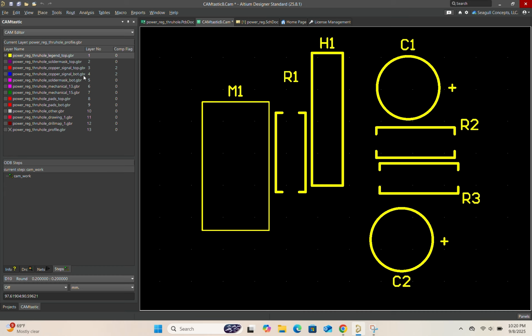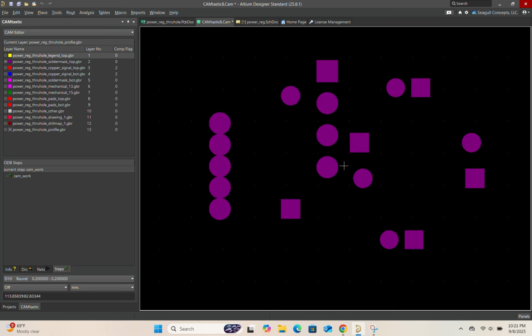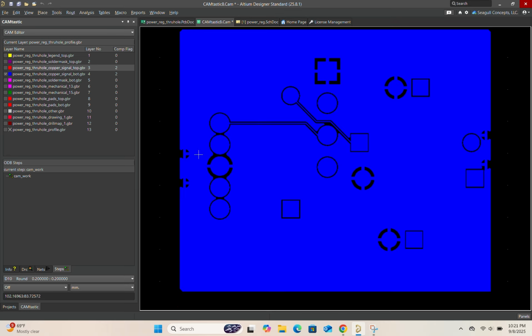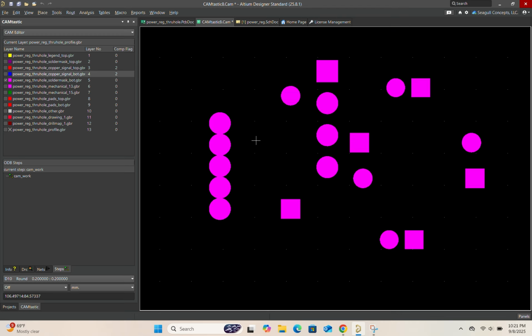Over here we have the top overlay, which just shows the component numbers and names. You can clearly see each capacitor looks almost the same as the PCBDoc. And then you can see the solder mask, and then the top copper layer over here. Again, similar to what you saw with the PCBDoc, you can see each of the capacitors, and then of course the chip on the left there.